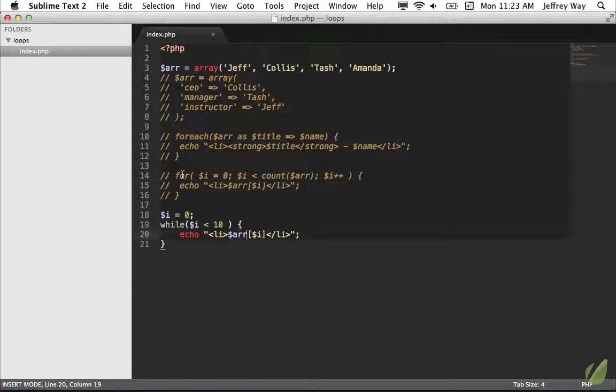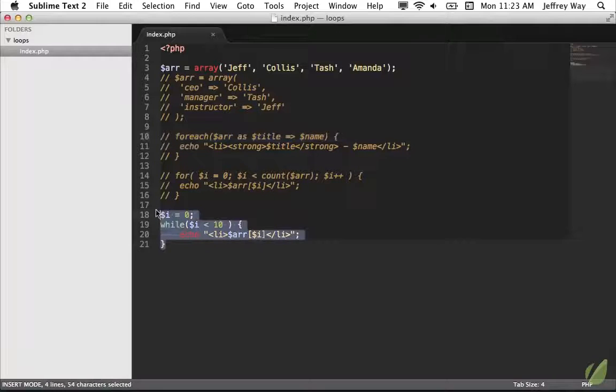And so this is the thing you need to begin to learn is that in PHP or any programming language, there are lots of different ways to accomplish one task. In this case, we could use a while statement. We could use a for statement. Generally, you will find when looping through arrays, foreach is the most readable and the most common, so that's what I would recommend you use, but there are lots of uses.